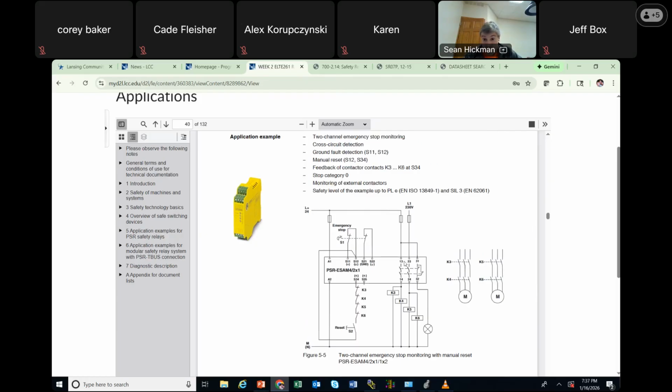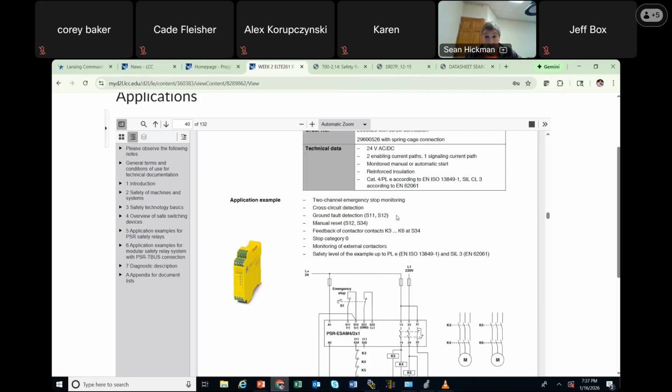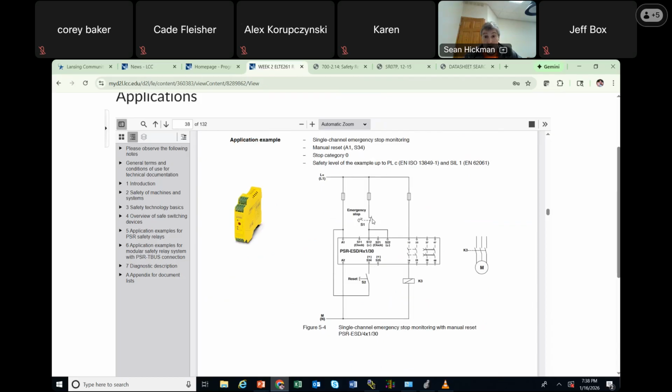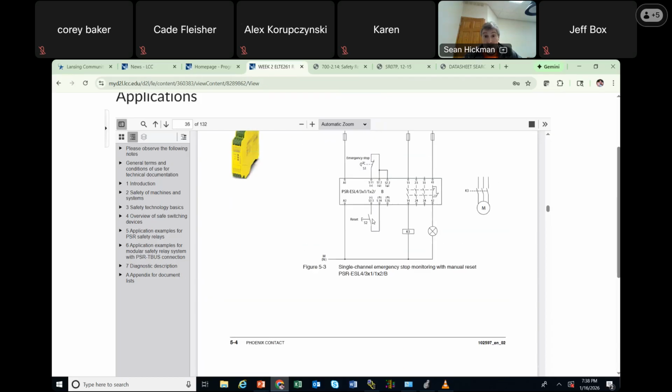That's what you're passing through here. And then all those motors you want. Looks like you want both motors all the way off. All 4 contactors for both motors got to be off before you reset it, so 2-channel emergency stop, cross circuit detection. I mean, there's just tons of ways that you can go with this. And this little thing would break it on.